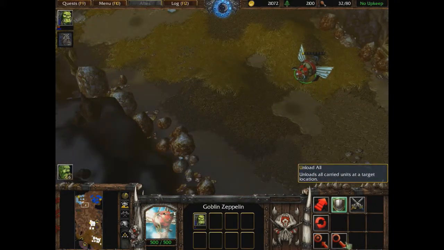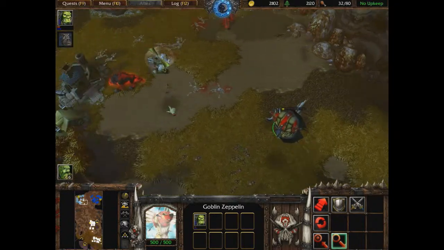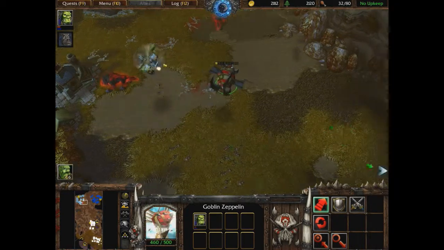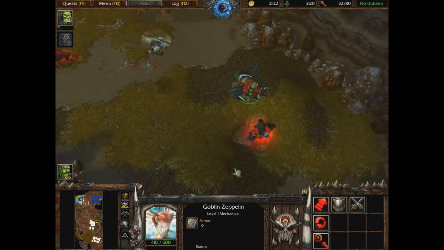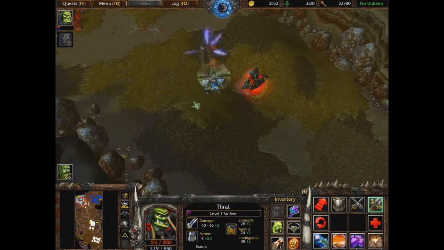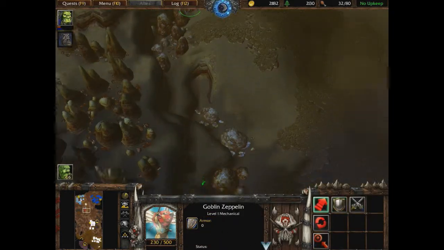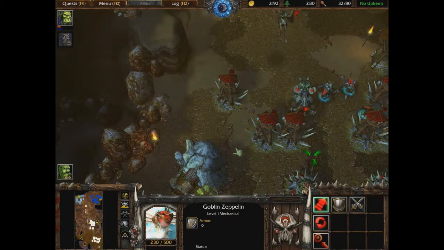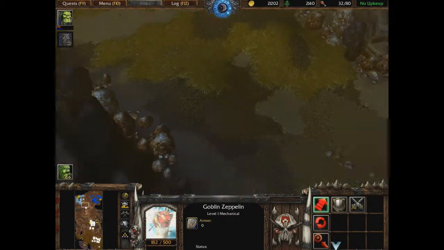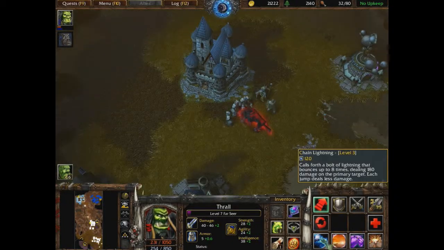Got it. Alright, that was stupid. We're under attack. The spirits are restless. Oh, I can't use lightning attack on flying units. I'm just gonna have to retreat the Zeppelin quickly before it runs out of steam. And then I'm gonna try... Oh no, it's not gonna work like that.